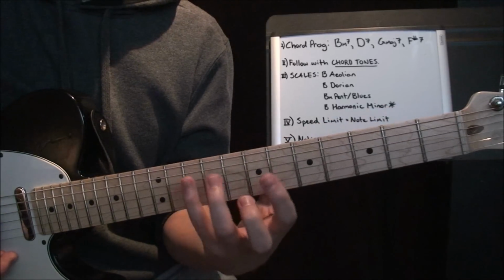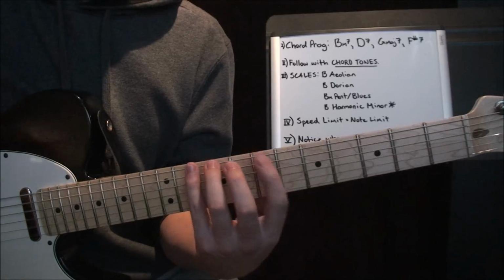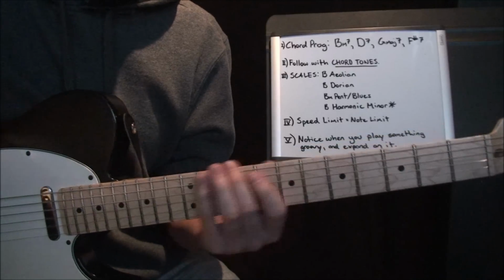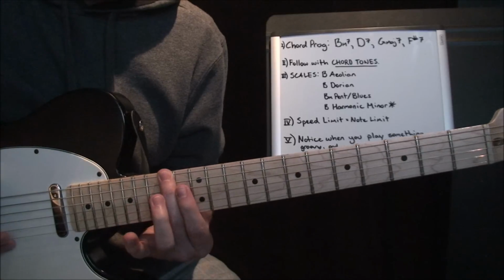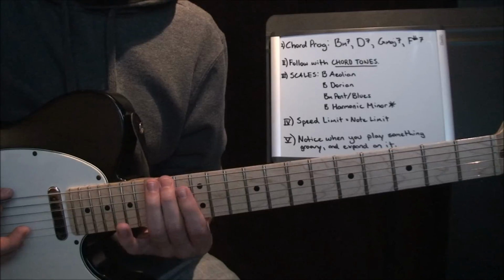Okay, now the sort of brother scale to that, or a mode within the harmonic minor, is the altered Phrygian. And we're gonna go all the way up with our second finger to the F sharp on the 14th fret here. Okay, and we're gonna do the altered Phrygian mode here, so.